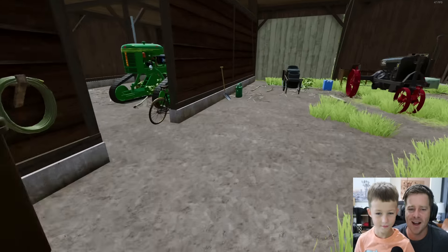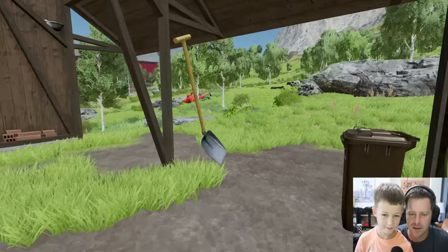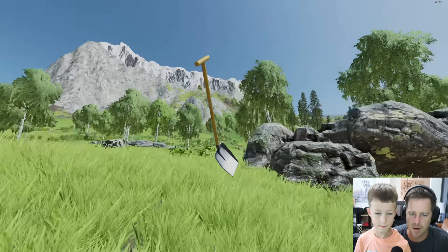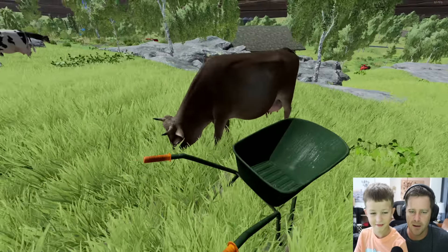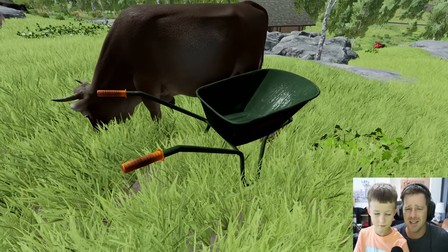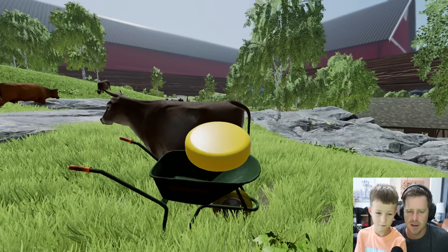Good — lost the shovel in the high grass. We need the cheese now. Oh, there we go, perfect. Where did that cow go? He better not be laying down. Fill this up with milk and let's start stirring — see if we can make some sort of cheese. We made some cheese, Hudson! It's not moldy though.